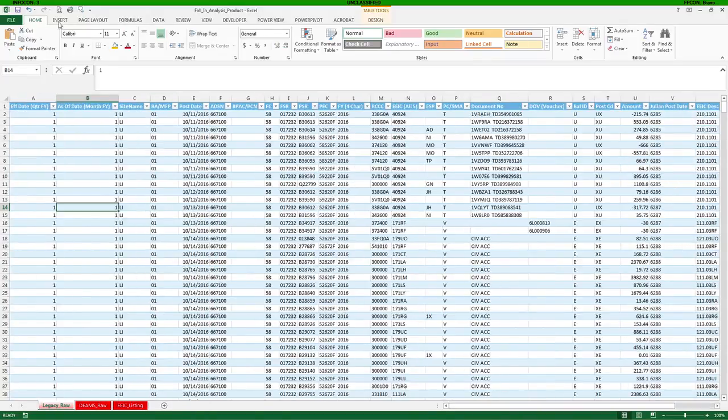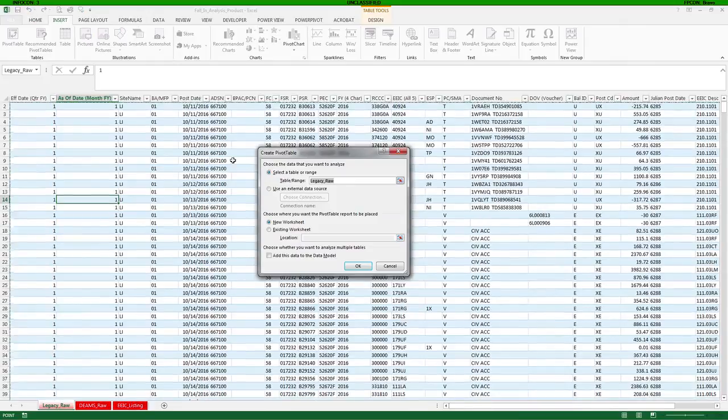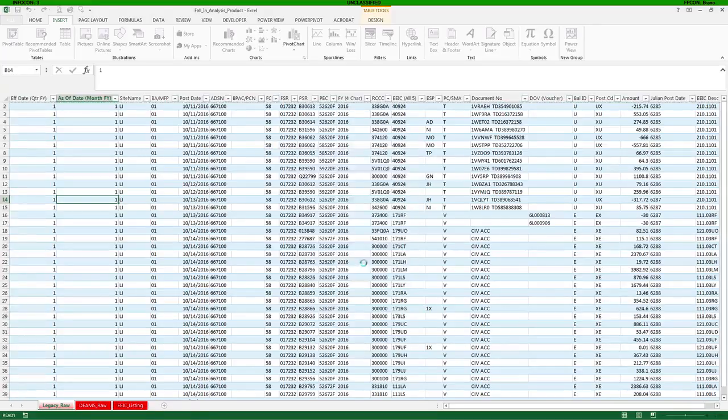We're just going to go up to the Insert tab and click on Pivot Table. And now it's going to give us some options. Notice the table and range, we want the entire table, and it's dynamic, so as more data adds, it will just continually grab that same data. Now you have the option to put it into an existing worksheet if you already had worksheets assigned, or you can just put in a new worksheet. I'm just going to leave it as the default and click OK.